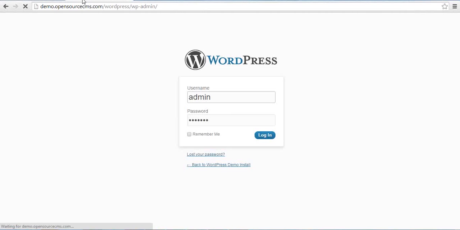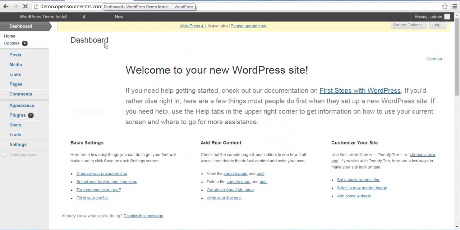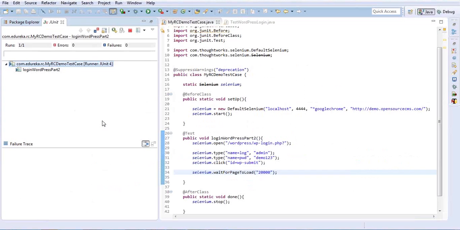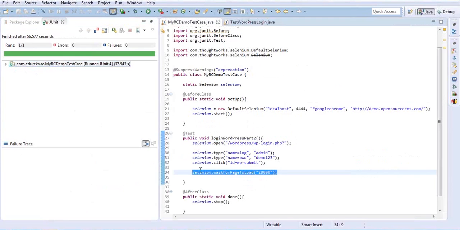It has almost reached the dashboard of WordPress. See, the application is loaded, it will close. So this time I won't get an error saying that there was a timeout or any problem. So you saw, the synchronization issue was also a very big drawback of Selenium RC. Things were fast compared to other tools, but there were still many drawbacks. So we cannot go ahead with these many drawbacks.